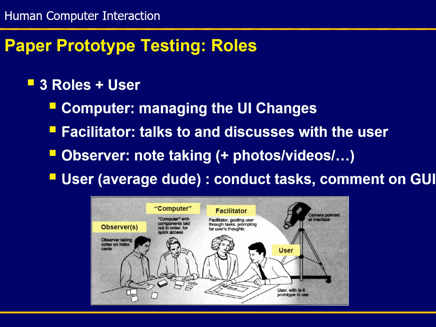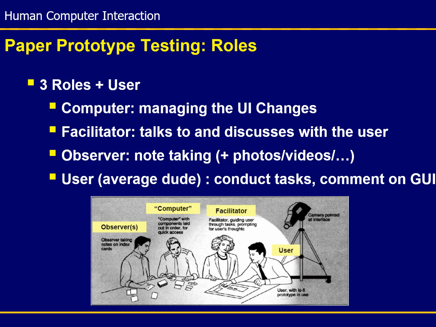Okay, someone else is going to be taking notes. What's happening when the user, for example, is told to log in? How fast did he identify the location of the link or the button that he's supposed to click on to log in? Did it take him like 2 minutes? Did he go and ask the facilitator, like, where is the button? And the facilitator told him, oh, it's over there, can't you see it? So this kind of interaction that will happen between the user and the facilitator will be monitored by the observer. Okay, and he will write notes.